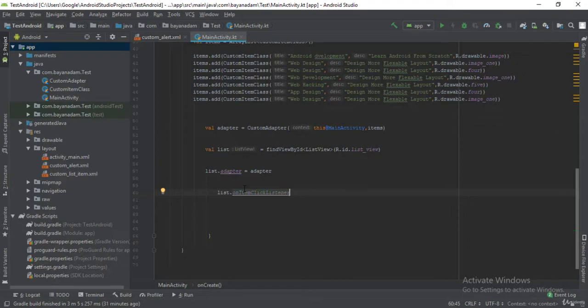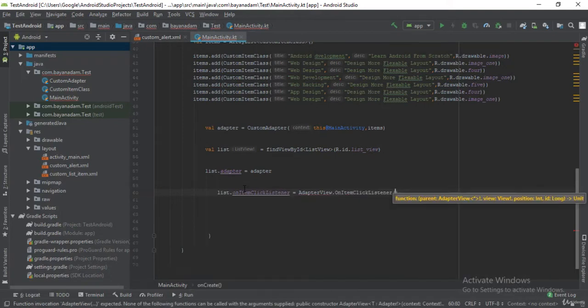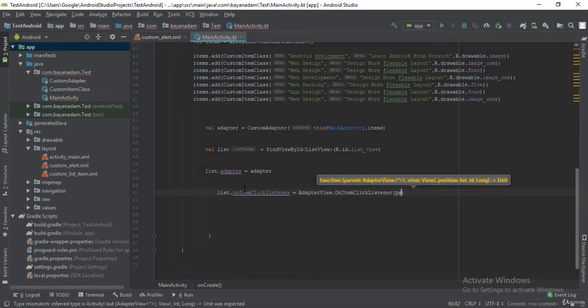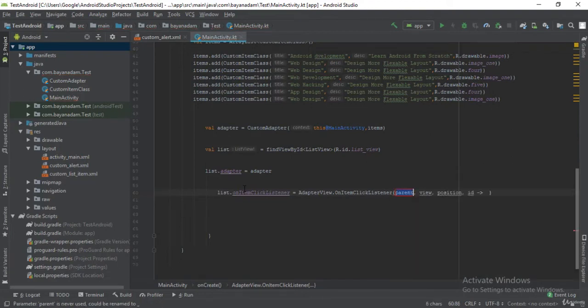and we are gonna use it to set an on-click listener on each item, and it should equal to the adapter view dot on item click listener. Here we have it, and what you need to pass here, we need to pass the parent, okay, and it shouldn't be like this, so just delete everything and type adapter view dot on item click listener and open, and close this by hitting shift and the less than sign, okay, and what we are going to do, we are going to pass the parent, okay. Here we have it, and everything here should be the same.